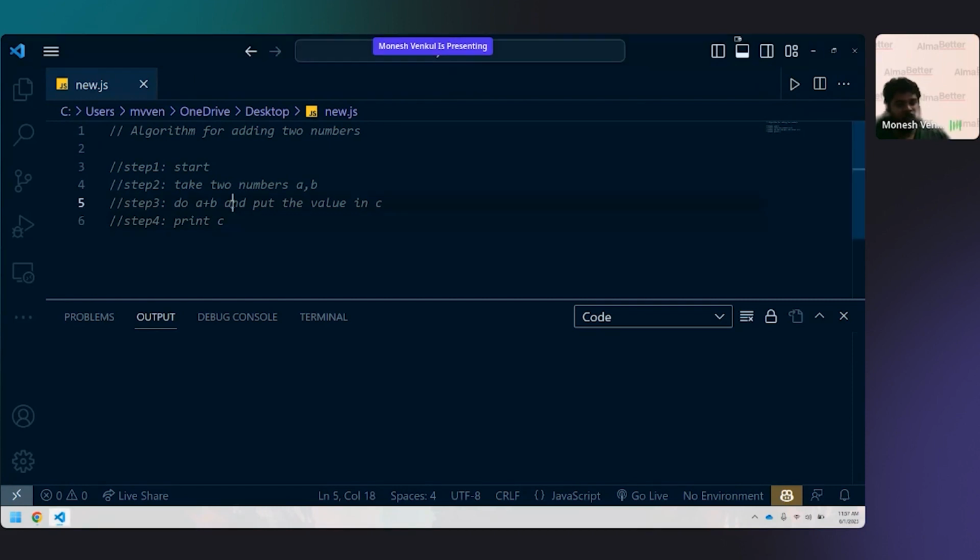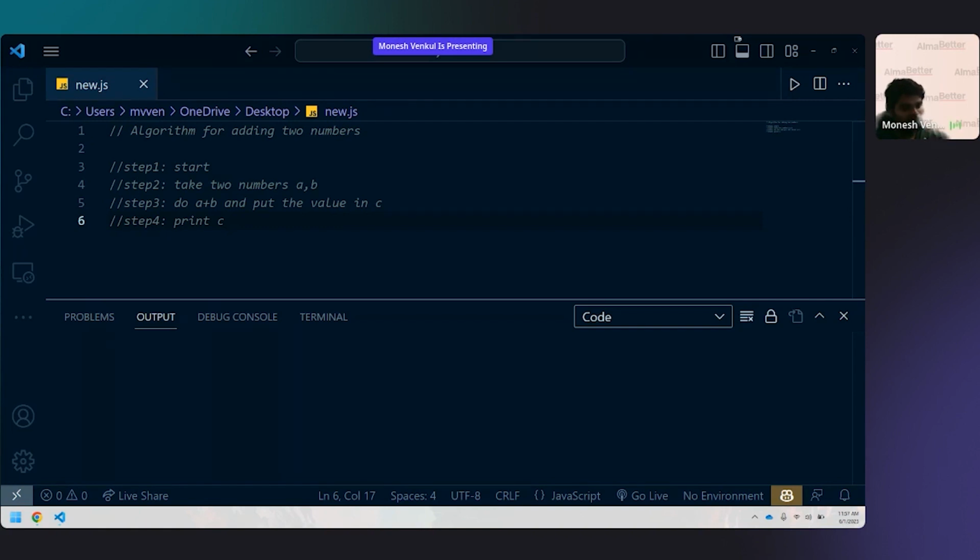So yeah, where I stopped. This algorithm. Now answer me one thing in chat. With this algorithm, can I code only in JavaScript? Can't I code in Java? Can I code in any programming language by using this algorithm? What are your views? By using this algorithm, can I code adding two numbers in any programming language or not? The answer is actually yes.